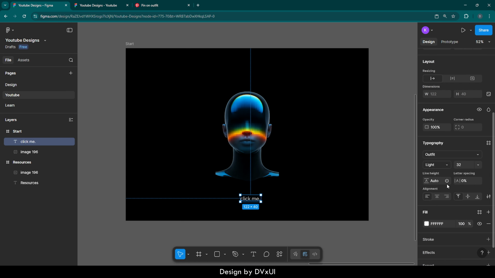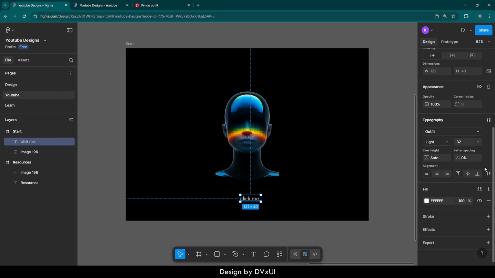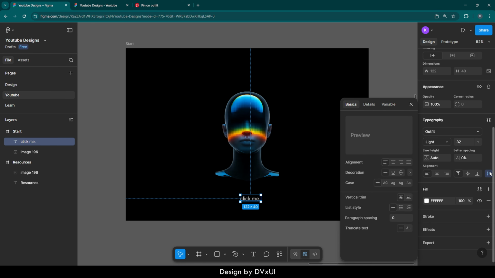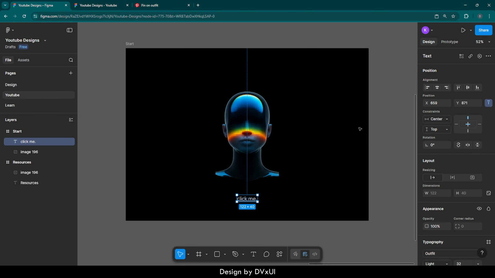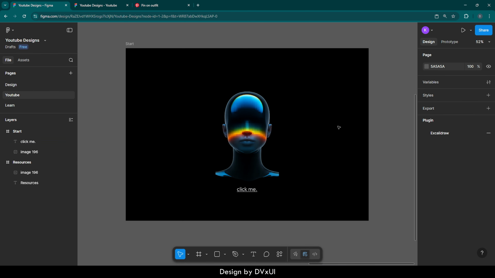Now after that, what I'm going to do over here is I'm going to select this one, which is this more option for the typography, and then I'm going to provide it a decoration of underline. Alright, now align it at the middle, then slightly at the top. Yeah, perfect. So in this way, the first state is perfectly ready. We don't need to do anything over here.